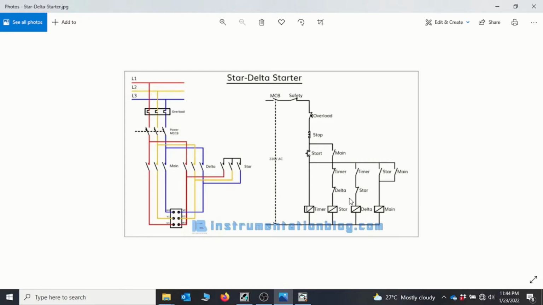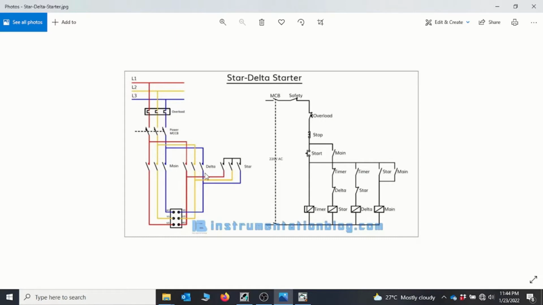So let's look at the power circuits of this particular arrangement. We have all the 6 leads of the motor coming out, and then we have the contactor arrangement right here. We have the main contactor, which always picks to bring power directly to one section of the windings. And then we have the delta and the star contactor on the other side of the windings.